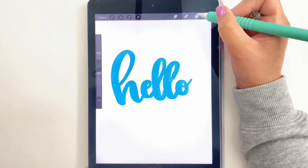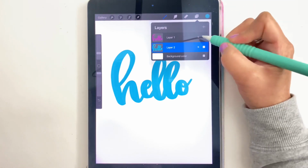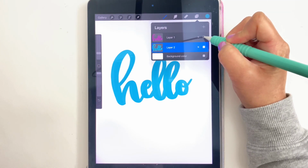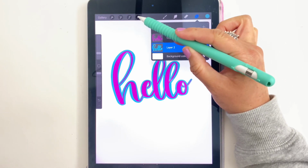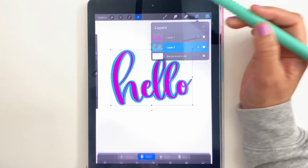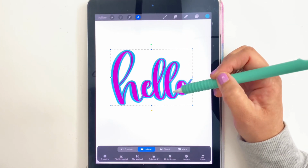Next, we're going to turn the pink layer back on. So go to the layers icon and put a check mark in that little box. Then we're going to take the arrow, hit that arrow, and we are going to separate the blue and the pink from each other.